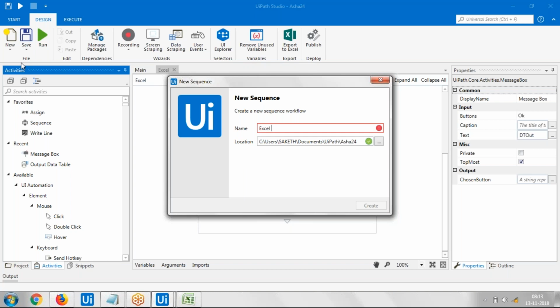Take the path within quotation marks and paste.